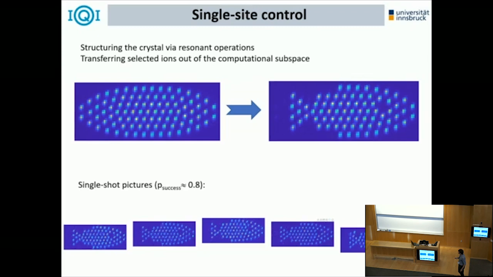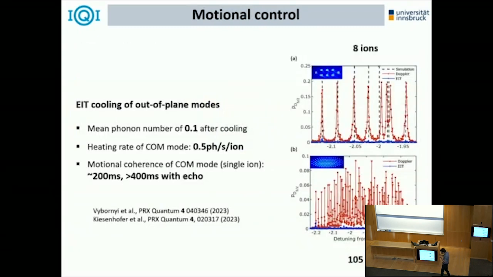So far, so good. Let's take a quick look at the motion. Now we have our qubit and some single-site control, but we also need the motional states, and we would like to have them in a well-controlled state, which means close to the motional ground state. That's, again, something for the ion trapping experts. We make use of a very nice multi-mode cooling technique called electromagnetically induced transparency cooling, and in a very short amount of time for ion trap physics, 300 microseconds, we can really cool all the modes close to the ground state.